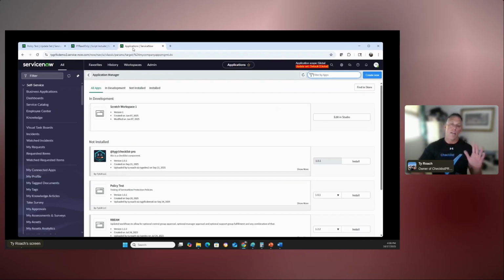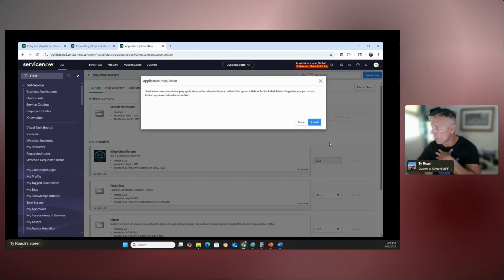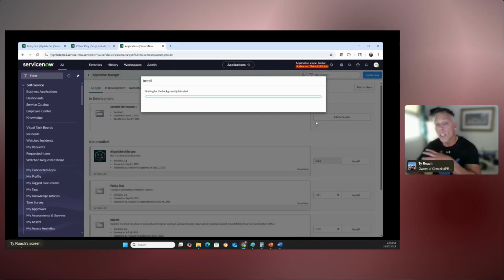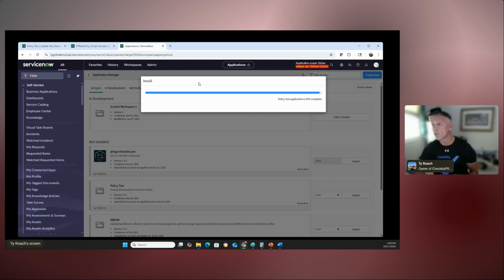So I have the third instance, where, let's see, it hasn't come in yet. So here's 1.1. I had published our app to the repository, and we're going to go ahead and install it here on this instance. This one, because we're doing it this way, we are going to see those protection policies enforced. So let's just give it a second here while this is going.